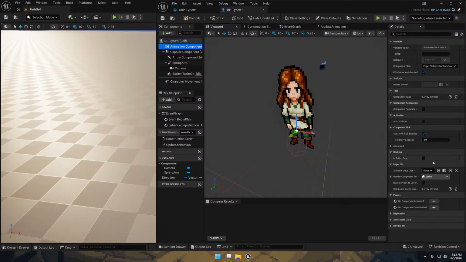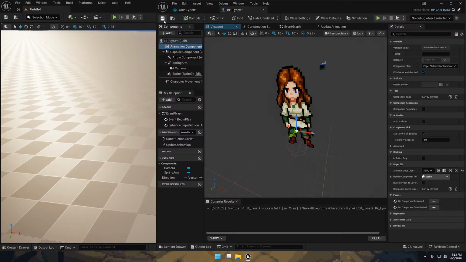So here we just have to select the ABP_hero, which is our animation blueprint that we set up. That's going to tell the character to play the walk animation. And here you don't have to change the render component. Well, this is going to be the sprite, right? We have the sprite here. By default, this is already set up correctly to affect the sprite that we have here.